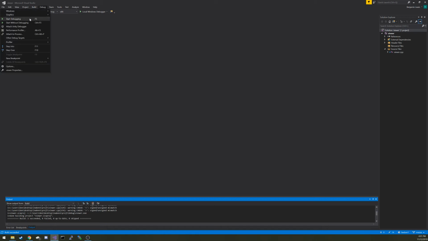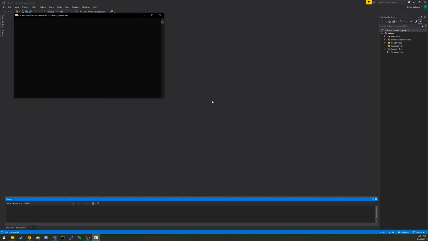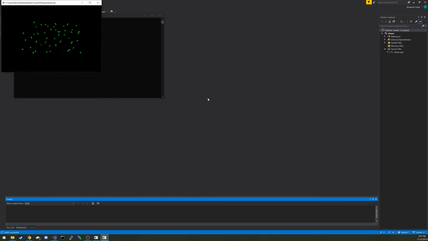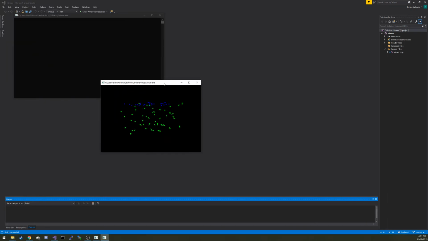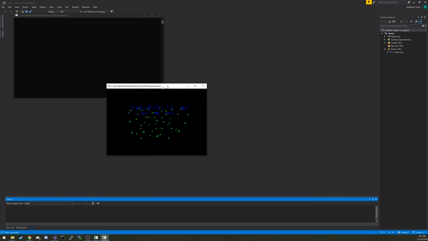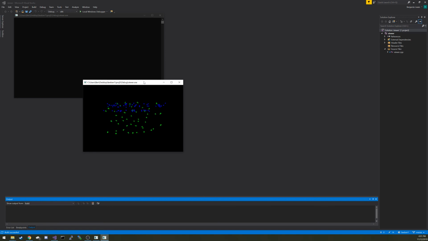Now to test it, we're going to do debug, either start with debugging or start without debugging. It'll run the file and you're done. Now, like I said before, you need to have sample.out in the command line arguments, and you need to have a sample.out in your folder for this to work. Otherwise, it will not work. But the viewer is working, GL is working, and now you can do all your work within Visual Studio.